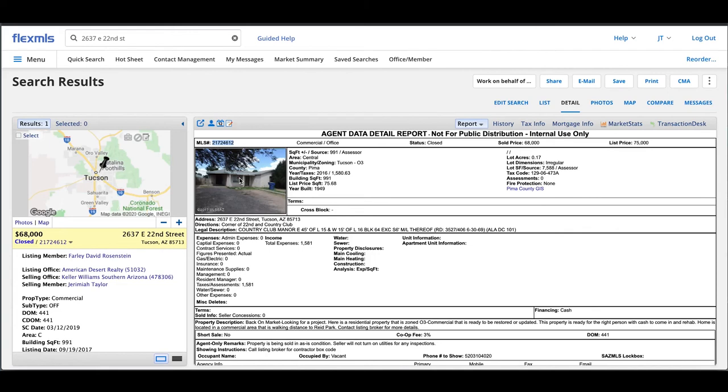So a pretty safe number here in Tucson is $50 a square foot. I'm going to say it's 991 square feet. If I'm going to spend $50 a square foot, that means I'm basically going to spend $50,000. So if I buy it for $68,000 and put $50,000 in, I'm in it at $138,000. The deal works because the worst case is I'm going to make a little bit of money, not a lot, if I sell in the 140s.